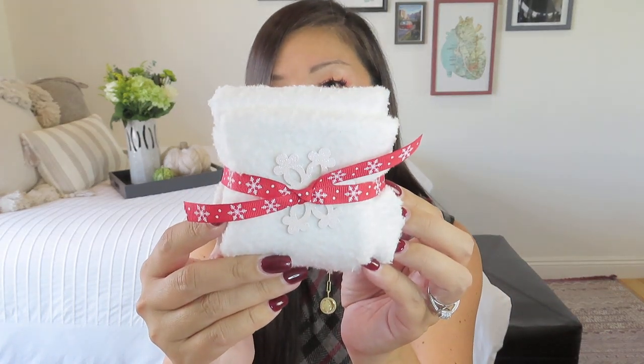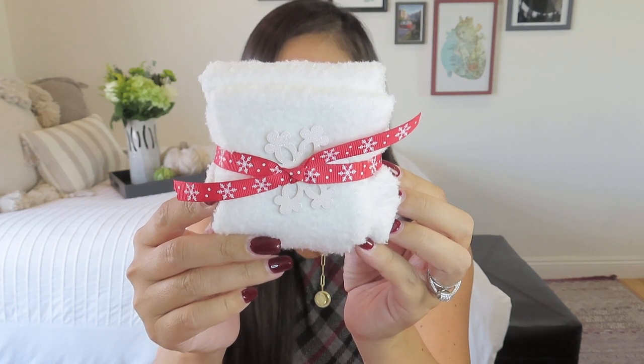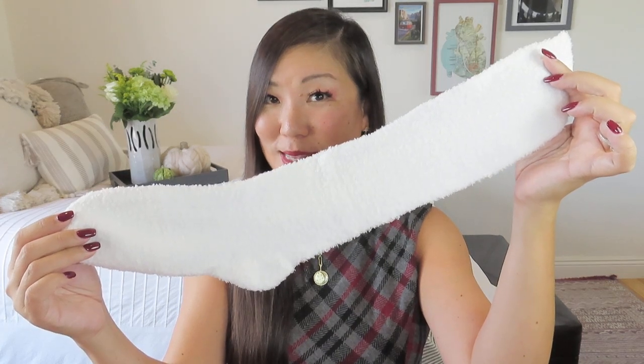We also have something that keeps you cozy and warm, which is so sweet — and look, she even bundled it up. It is some adorable socks — snow white soft socks tied with a ribbon, a snowflake ribbon, and a shimmering wood snowflake. Definitely something that you could reuse in your packaging if you are keeping these for yourself. These are long socks, so you could definitely use these in your boots. And they're that super soft, crumbly material — like that nice chenille.